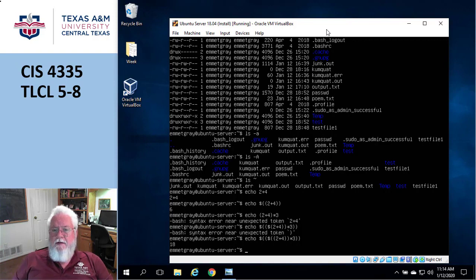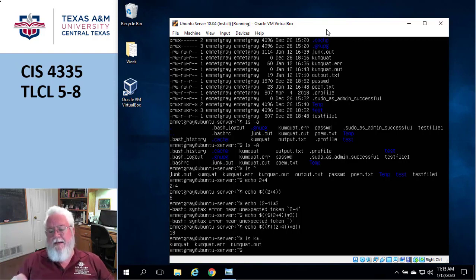So we talked about file name expansion with the asterisk. Okay, cool. So there's another one, which is called file name globbing. That sounds like a strange thing. So if I was to say, for example, ls k asterisk, that's going to find all the files that start with K. Okay, makes sense.